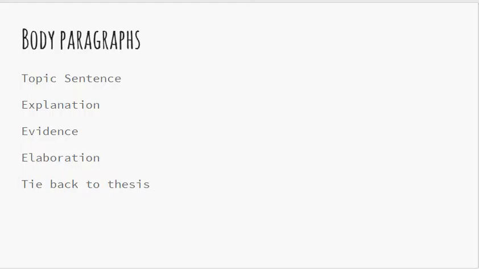Obviously, you can kind of mix up evidence and elaboration and explanation and those sorts of things. But for the most part, I expect a solid topic sentence, a tie back to your thesis, and at least some evidence in between. You can use a little bit of anecdotal evidence, but for the most part, I'd like to see some good solid quotes from either Hobbes or Locke in this essay, or any of the other information you found from your lessons.